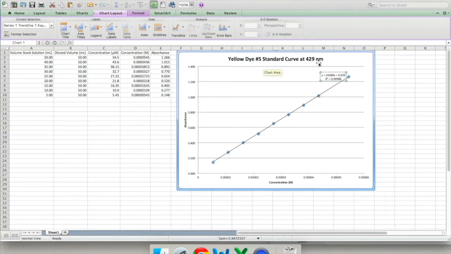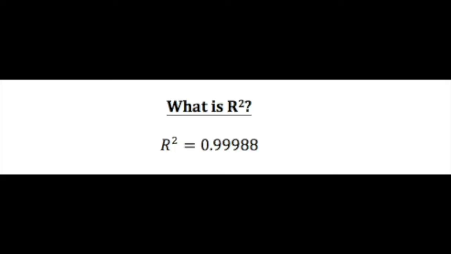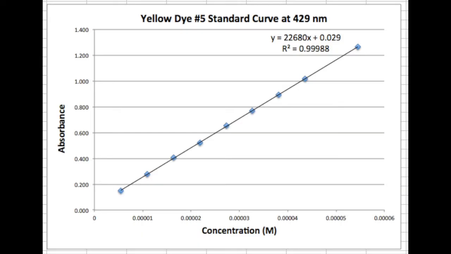Sometimes, theory tells us that the y-intercept should be 0, but our lines will have one most of the time. Usually, this intercept will be so small that it won't affect our calculations. As for the r-squared value, the closer it is to 1, the better your points fit the linear trend.